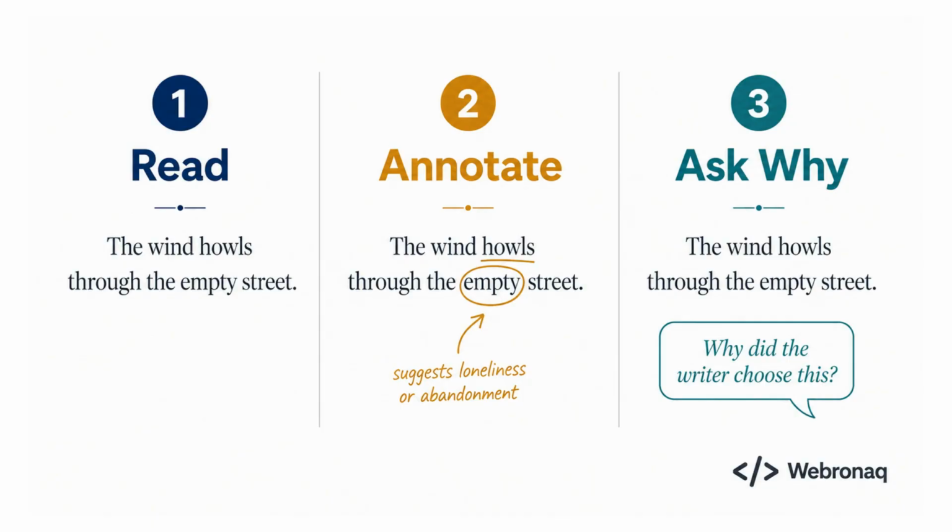Third, ask why. Why did the writer choose that word? Why does the scene end there? Why does the poem shift tone suddenly? That why question is the engine of all good comprehension. It moves you from just reading to actually thinking. In the final slide, we'll bring the whole video together and send you off with a clear summary.